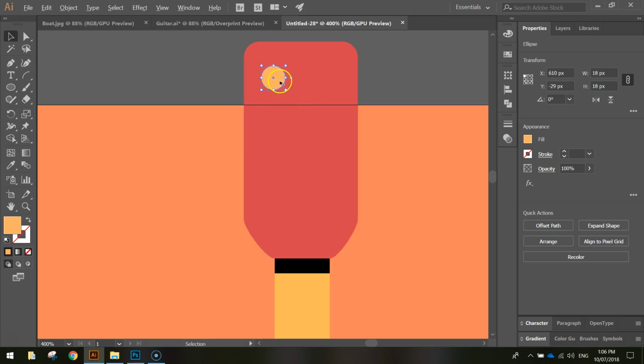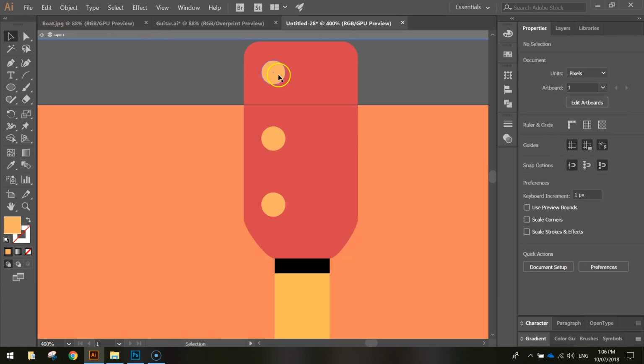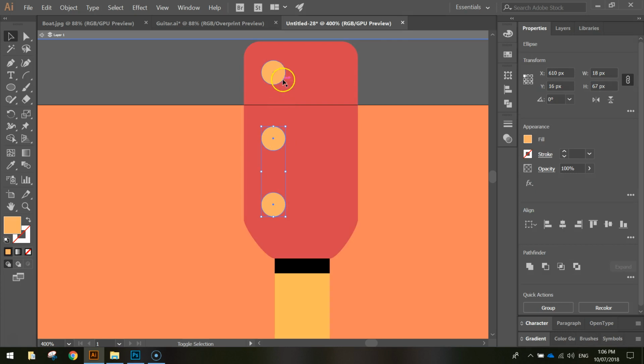I'm going to duplicate that circle now, so with my selection tool I'll click while holding Alt and drag down, still holding Shift as well. Make 1, 2 and 3 down the left hand side. We'll work out the spacing between them in a second. We need to get that one in its start position, this one here down in its end position, which is about there. Now I'm going to click on each of these 3 circles and select them while holding Shift.